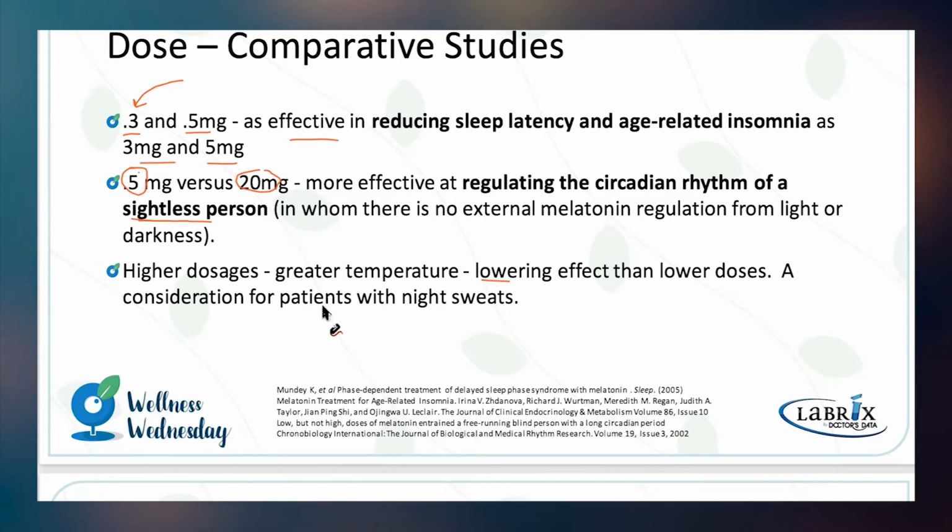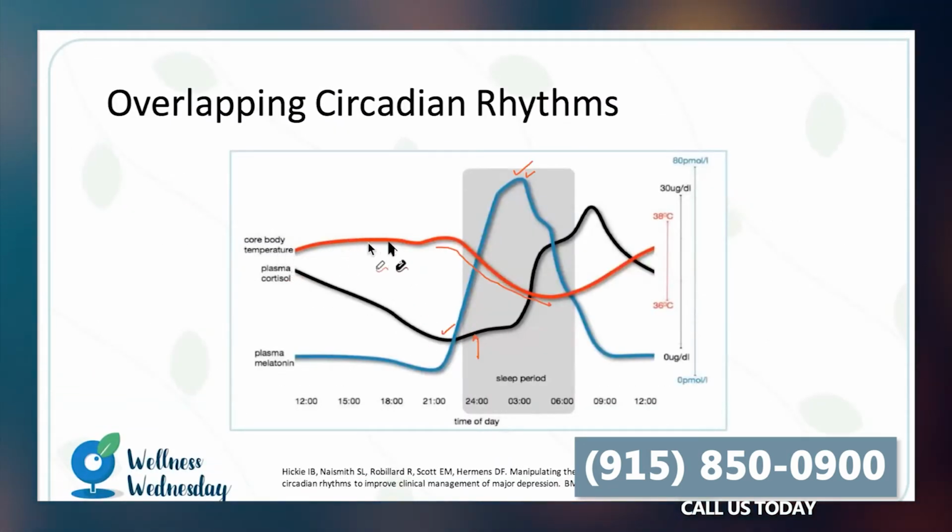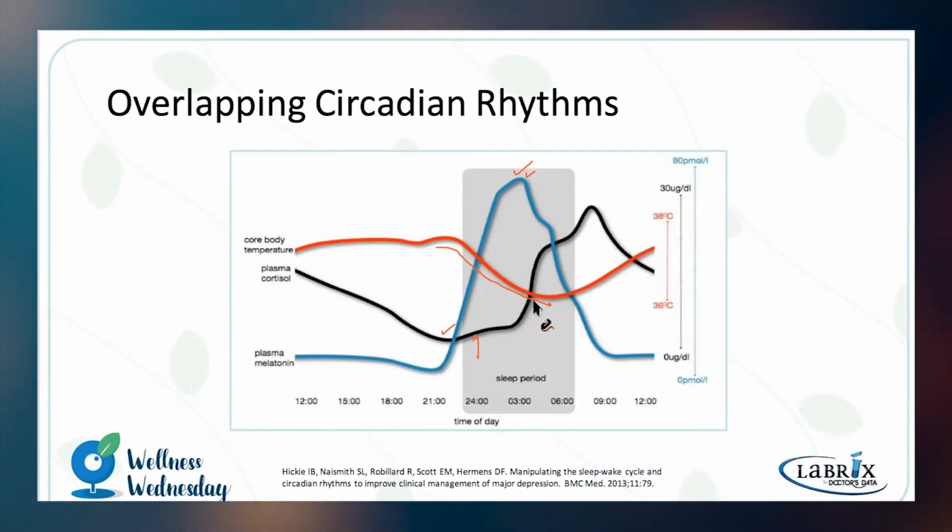Well, a little bit of elevated melatonin will actually suppress the body core temperature. If you see here, the core body temperature diminishes as melatonin increases. So if you see this number go up, you most likely will see the red one, which is the core body temperature change, go down. And in sleep studies, when someone sleeps in a cool room, usually around 65 degrees, they get more ability to go into REM, the rapid eye movement stage, where metabolic processes start repairing and fixing the body.